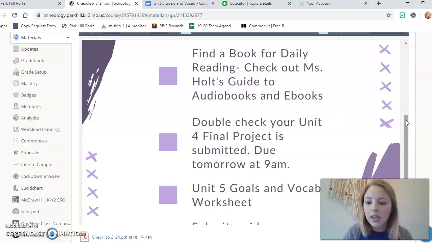She also is doing a book of the day, so I will post a book of the day every time we have class together, and you guys can just check it out. She puts together a little book trailer and a summary of what the gist of the book is about, and she only picks books that she thinks are really good. So if you're stumped on what you want to read next, maybe check out that book of the day.